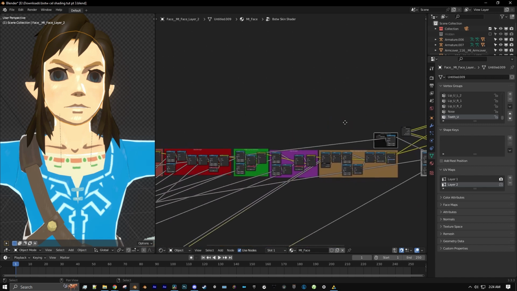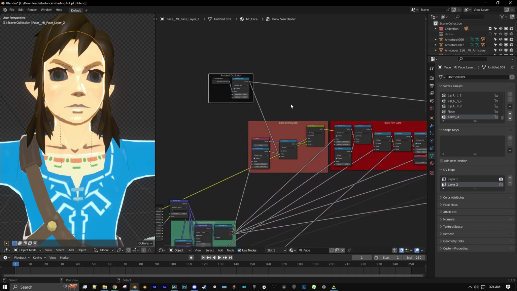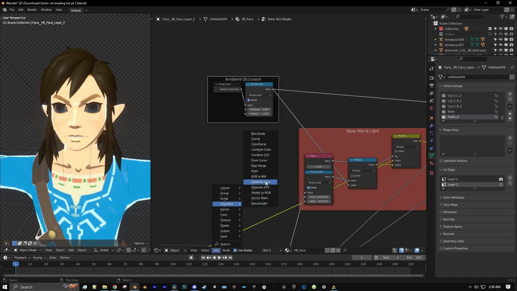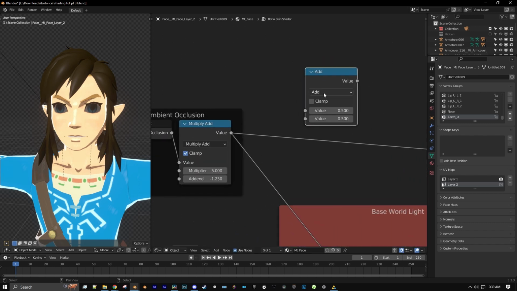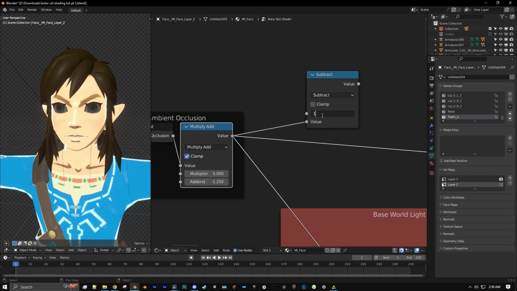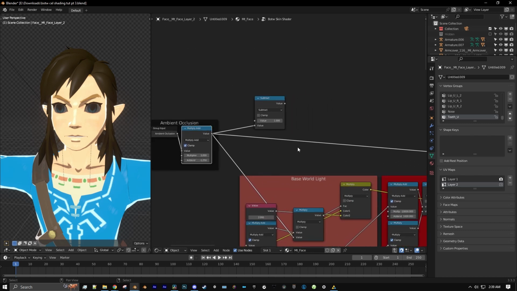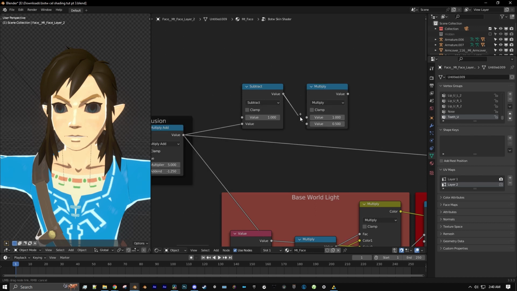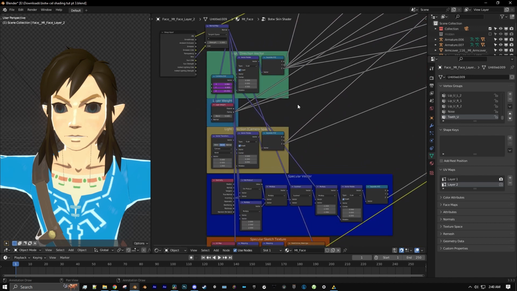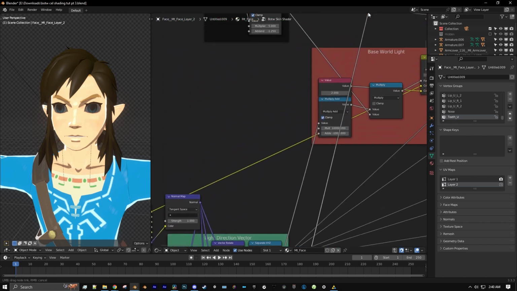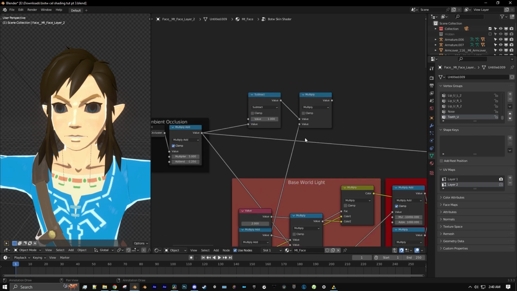And now let's drag our ambient occlusion back to the start of the node setup. Now we need a new math node. We'll set this to subtract, and we'll put the ambient occlusion into the second input of the subtract node and change the first input to a 1. We'll also copy this subtract node, set it to multiply, connect the two, and we'll go down to our light direction camera space, take the Z output, and drag it all the way up here into the multiply node.